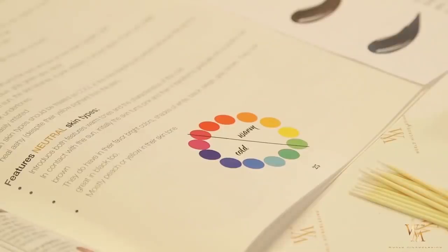Part of the Asians are basically warm undertones, but they have a lot of yellow in their structure, and in microblading they feel very ashy. All skin types that have a lot of yellow in their structure, like Middle East, like Turkish, like Arabic skin type, Latino skin type, are basically warm tones. Like J-Lo will be a very clear example of a warm undertone.